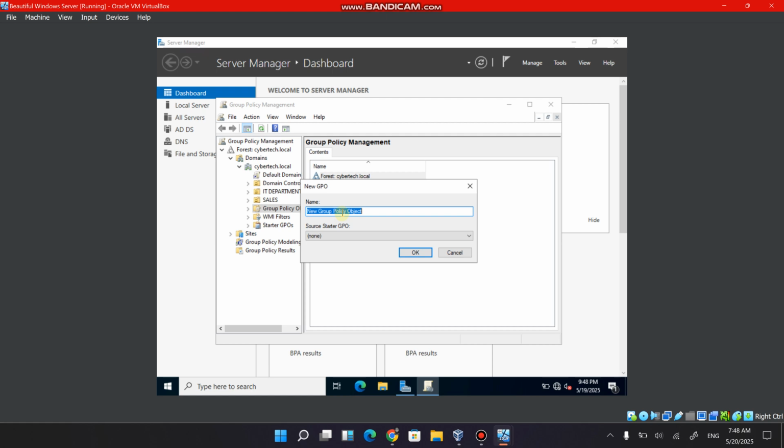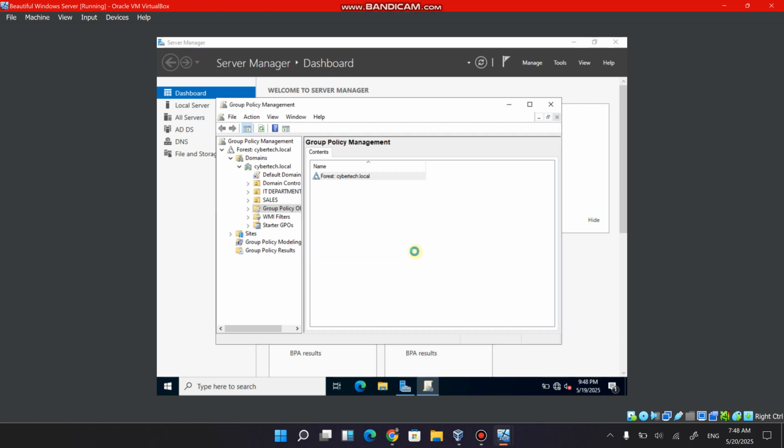So what you want to do is you want to say disable USB. Disable USB policy. That's what you want to do, and you want to click on OK.